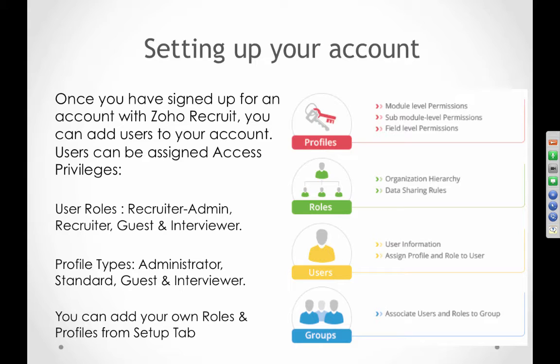The difference is the recruiter users would not be able to delete or make any customizations or even export any data to their computer. I repeat, administrators would have access to delete, export, make customizations, and set up the other user accounts. Whereas recruiter users can only take care of their own accounts, view, add, and edit data, but they cannot delete, export, or make any customizations.